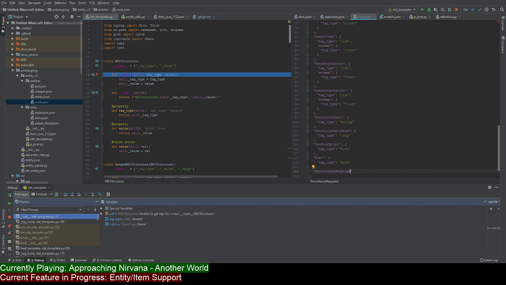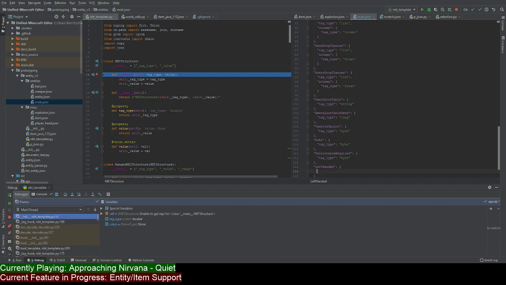I could not imagine using linked lists for something like that. Oh, it's not a tag.